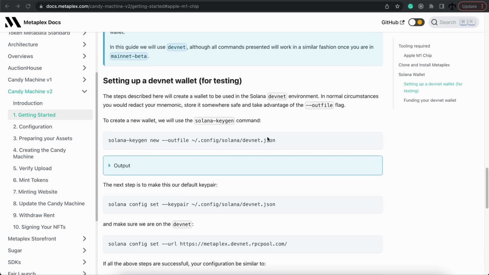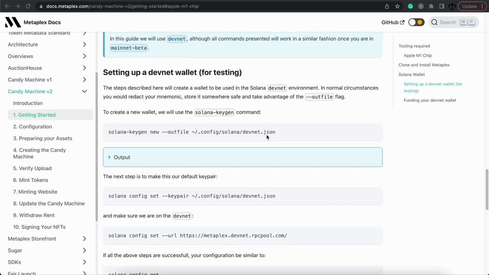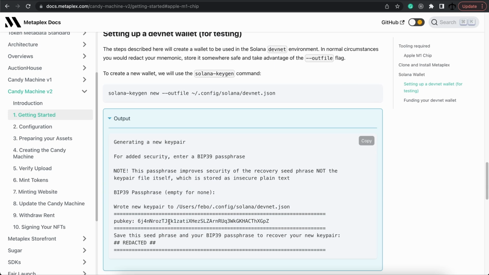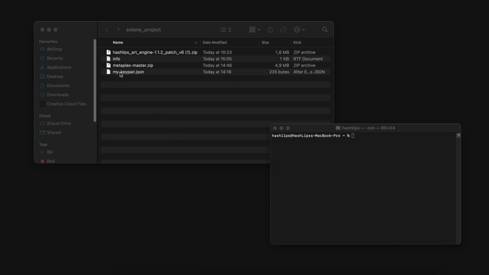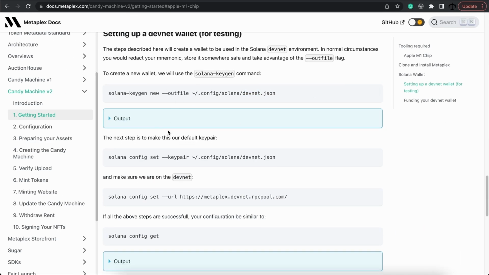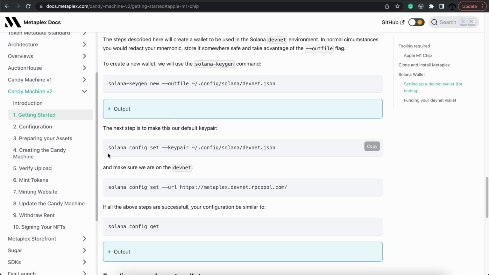Basically generate a key pair, which we coincidentally already did in the beginning of this tutorial. It's the exact same process where we run this and generate our file. They just call theirs devnet, and we called ours, if we can recall, myKeyPair.json. Okay. Now we already have our key pair, so we can skip this step. But the next step that we'll need to run is solana config set keypair, and then the location of your key pair file that we've created. Ours is sitting in that folder.